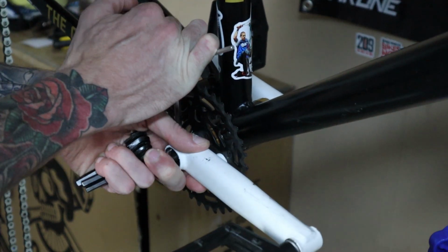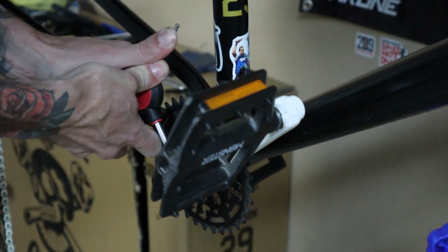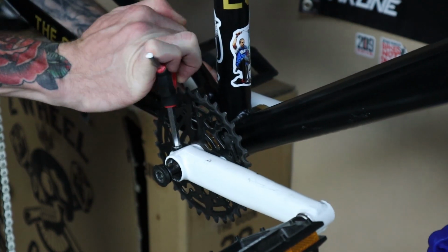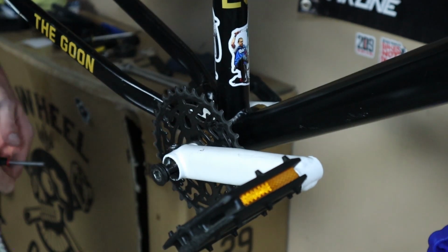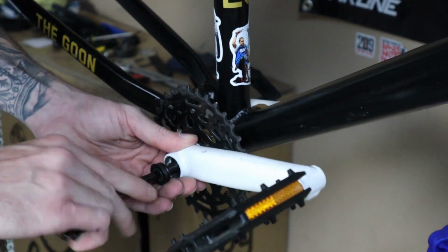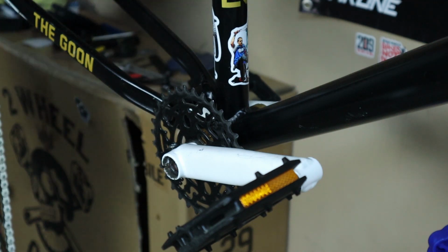Loosen this crank bolt up, or the pinch bolt rather. Gosh, that guy's on there pretty dang tight. Trying to get it in there without touching the dang frame. All right, there we go. Perfect. Cool. So that bolt does not need to come out all the way. The pinch bolt, this main one, however, does. So let's get that guy off there. Boom. Put it aside, don't lose it.